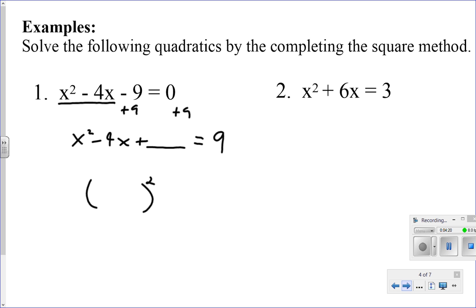Well, in completing the square, we have to maintain a balance, meaning we cannot add something to this side without also adding it to the right side. So what is that something? So remember our trick. We do b divided by 2 and square it. For this problem, our b is negative 4 divided by 2 and square it. So negative 2 squared is 4. So I add 4 here and I add 4 here.